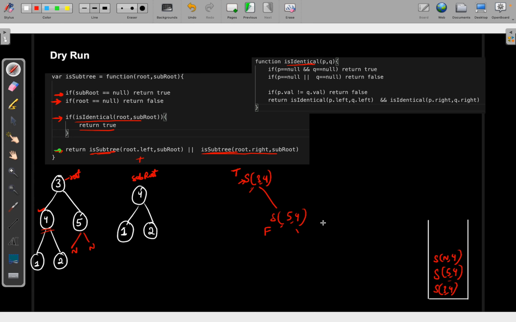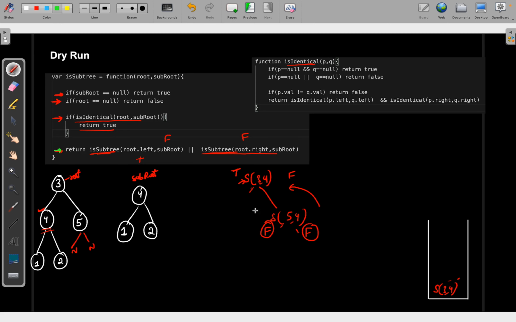So here you are getting false from both sides, right? Here itself you are getting false, here itself you are getting false, and that's the main thing. The main answer will be false or false, basically false. So you will return false here as well. So can I say null comma 4 is also done, 5 comma 4 is also done? Because false from here and false from here, so it will return false.